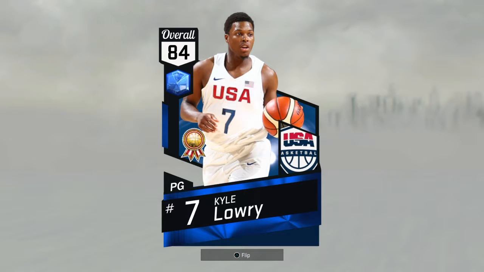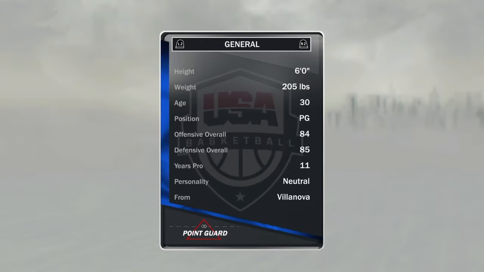I'm surprised I got this one, because a few boards before, I think it was board five maybe or board six, the Draymond Green USA card was shown. I didn't see this one yet, so this was a super surprise for me to get this card, and I'm so excited to bring you guys this gameplay. So first off, let me show you guys his stats.